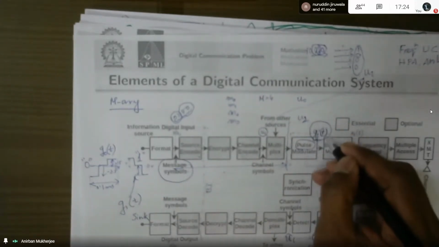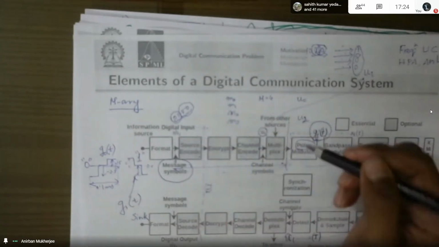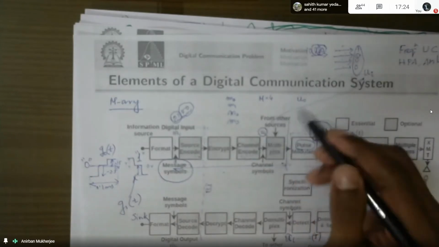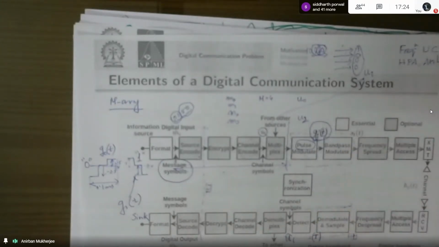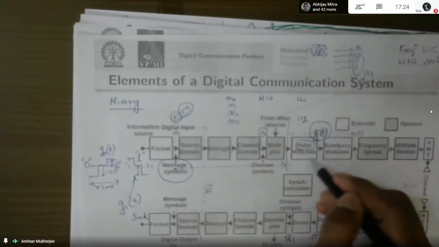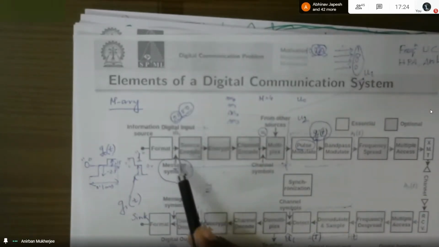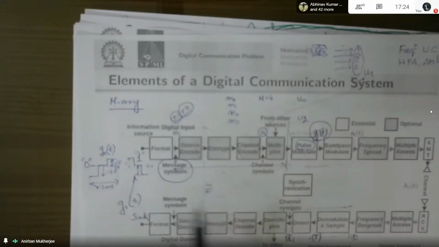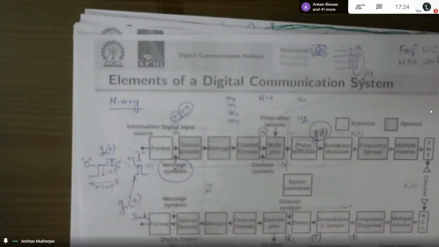Now if you have say 2 bits grouped together, then you have 4 different symbols, that means more than 2, then you have some sort of g0, g1, g2, g3 kind of thing. Generally we talk about 1 bit grouped together, so that pulse modulation, and we are getting g0(t) and g1(t). When you do this, 1 bit grouped together, that means symbol is equal to bit, then there are different mechanisms, different ways of representing logical 0 and logical 1 as electrical signals.